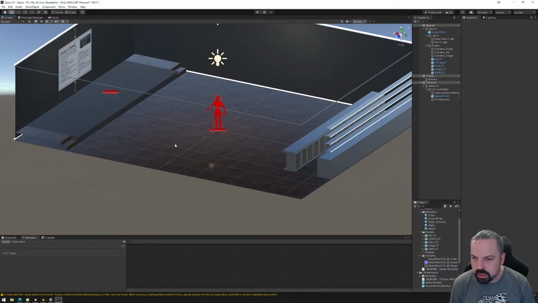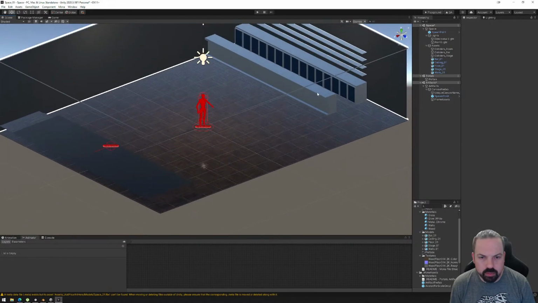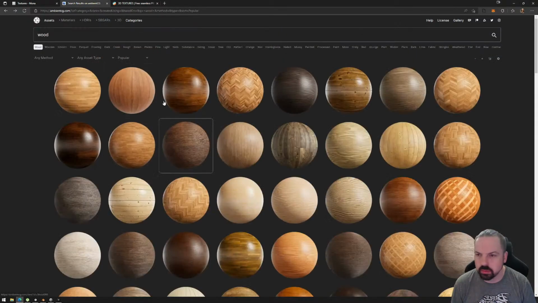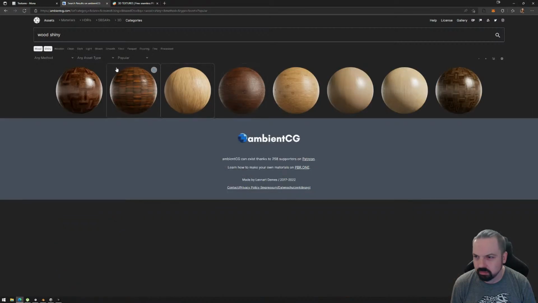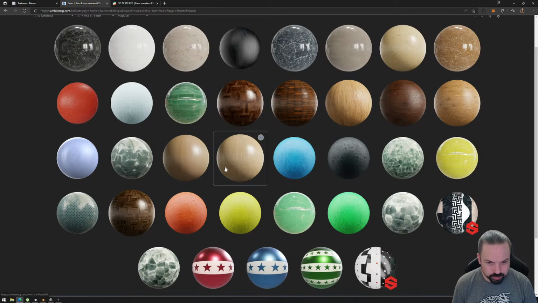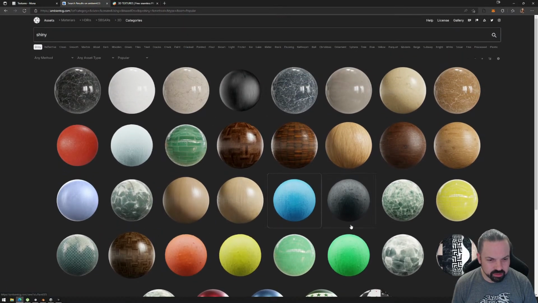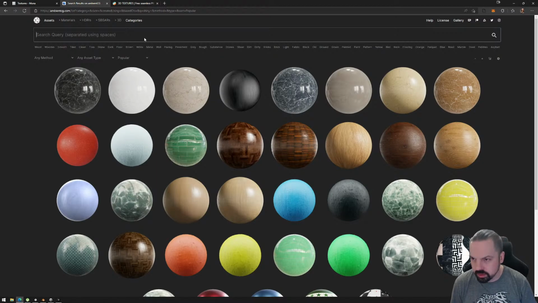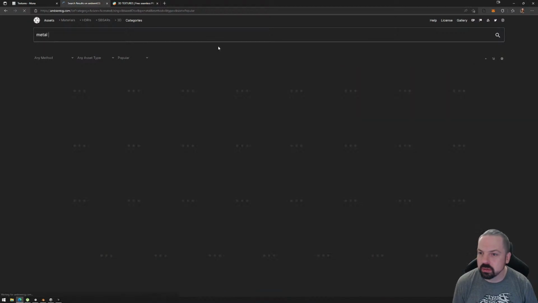All right, so next up we have, okay, let's get a good chrome. So we've got a metal, processed shiny. Wood shiny. No, we just want shiny. A marble. Oh, not so much shiny. An ice. That'd be kind of cool. Alright, we need... Let's just do metal and see what happens.